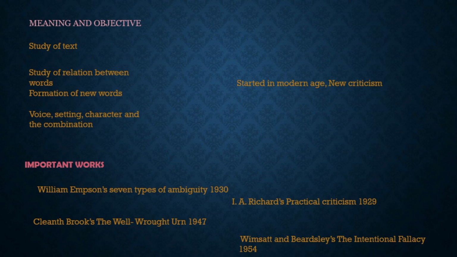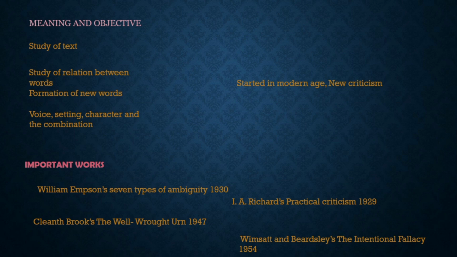So all this kind of study and analysis is called structuralism. Structuralism is also called new criticism, because it was invented in the modern age, the 20th century. That's why it is also known as a part of new criticism, fine.